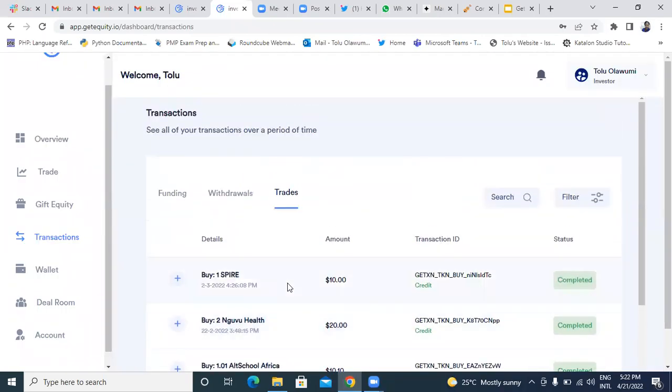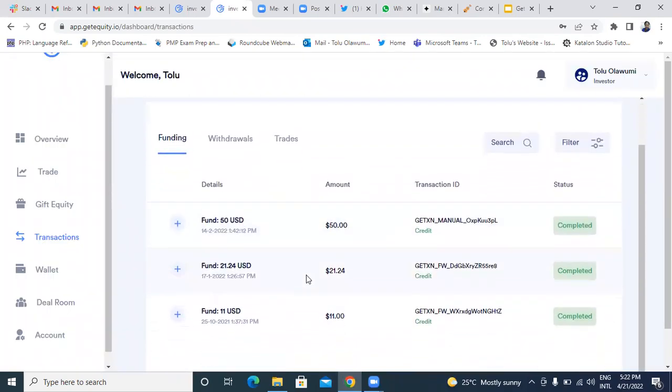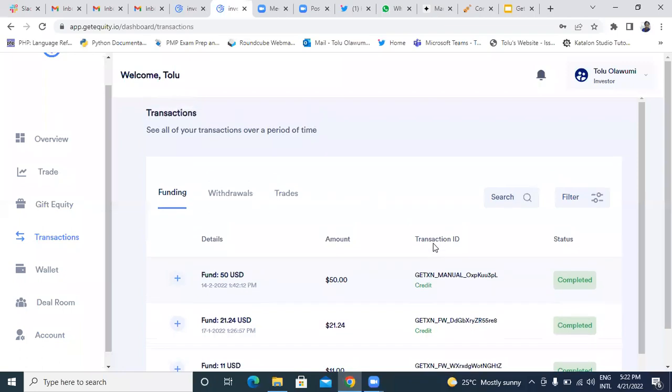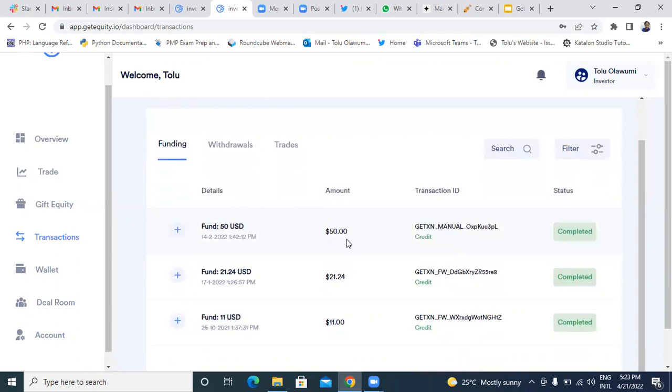If you've bought a particular token in a particular company, or you funded your wallet, you'll be able to see all your transactions. So it makes it easy for you to track every transaction you've ever performed on the app since you signed up on the platform.